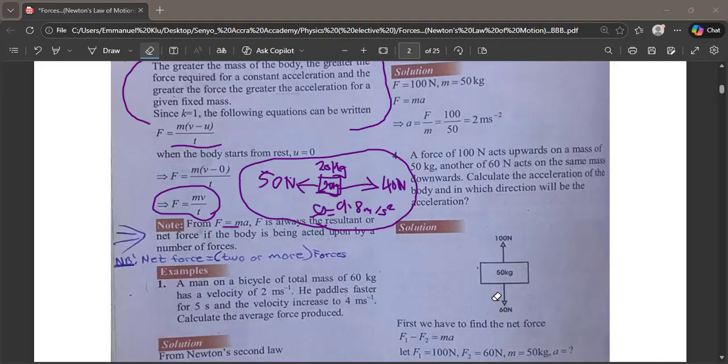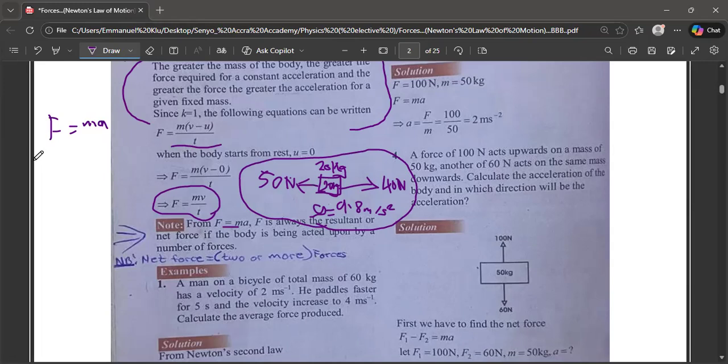If you get 10 Newton, what do you do to the 10 to get your acceleration? If F is equal to mass times acceleration, it implies that your force now is equal to 10, the 10 you had after the subtraction, 50 minus 40, because they are moving in opposite direction. If they were moving in the same direction, we would have added them. The mass, you know that it is 20. So it is the acceleration that you don't know.